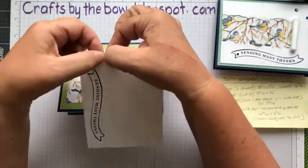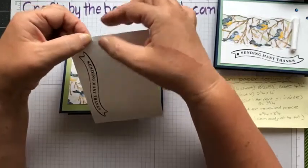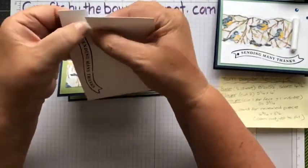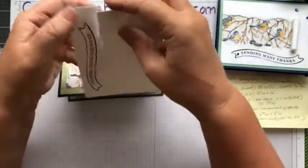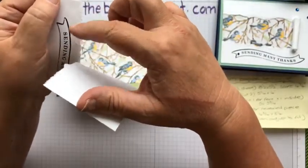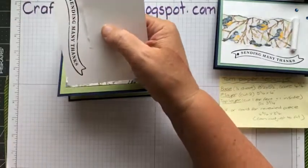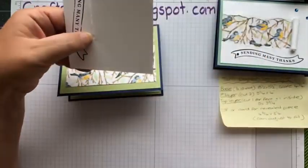About an inch and a half in, I'm going to pinch it with my nails, my thumb and my finger, and make a tiny little tear. Then this right-hand side center piece I'm going to tear towards me. It doesn't have to be straight, it doesn't have to be perfect. If you tear this piece up towards you, you see how you get that torn edge - that's what makes it look like it's torn paper. I'm going to stop about here and do the same at the other side.